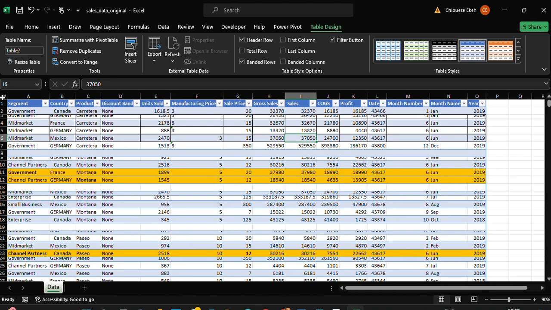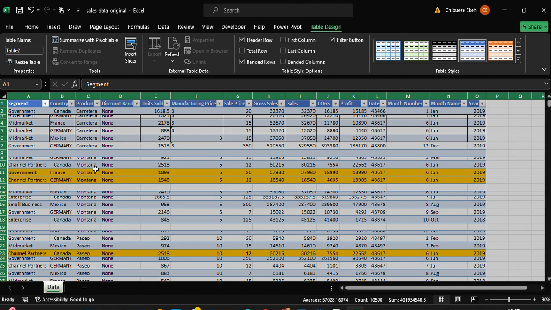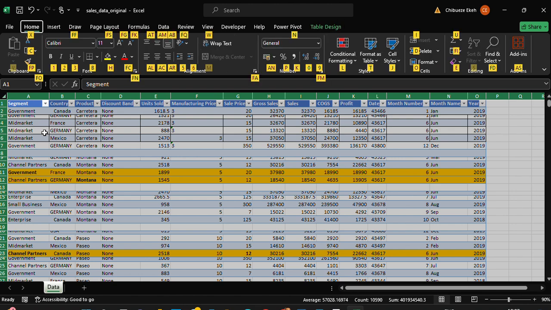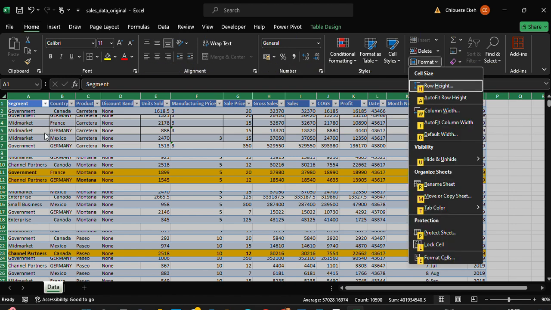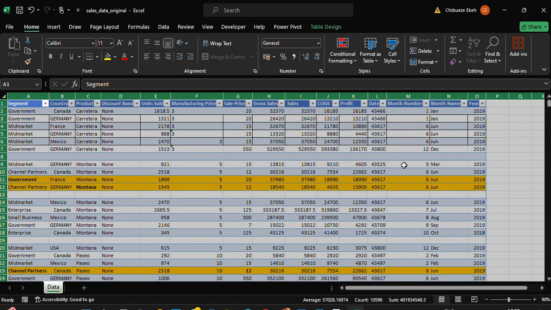What next I will need to do is unveil all these rows. I can do it with a shortcut or by hovering around. The shortcut is Alt H O. This time it is not I; I want to fit row height, so I will press A. All is unveiled. I can now see all my rows and all my columns.